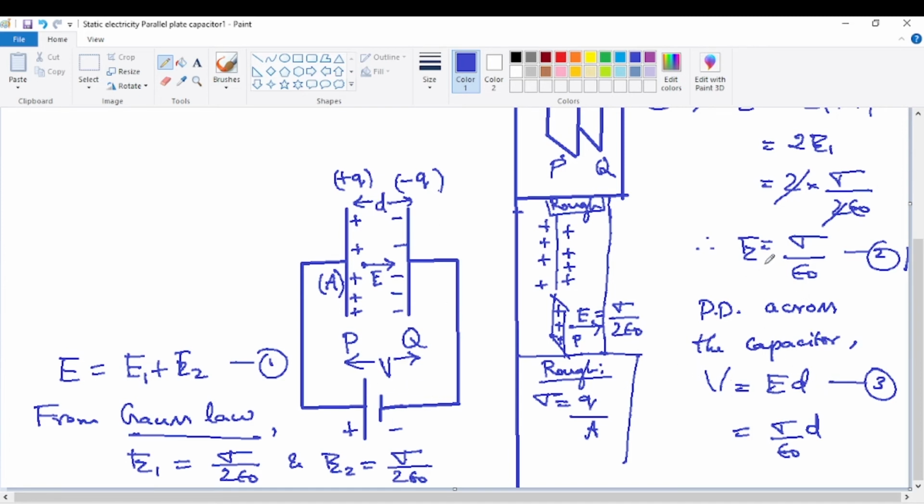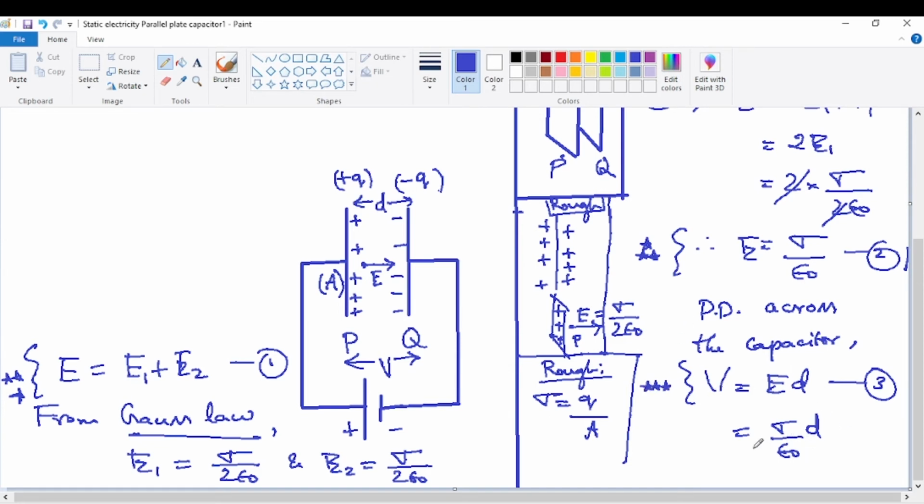The second important step is the resultant electric field between the two plates obtained from Gauss law, sigma by epsilon naught. And third, an equally important step in the derivation is potential difference is equal to ED. So these three steps must be remembered. They are very important in the derivation. So I'm just putting the 3 stars here. This step also is a very important step, and next, this step also is a very important step. Just by remembering these 3 steps, the entire derivation can be obtained.